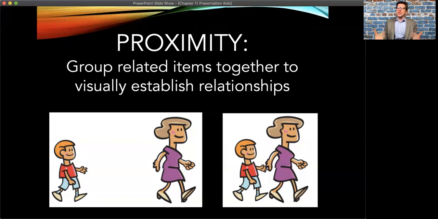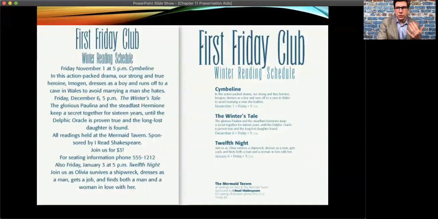Now, I'm using this to make a point, and that is that where you put content in your visual designs has a huge influence on how we, the audience, are going to perceive that content. Let's take a look here. We have two exact pieces of the same copy, word for word identical on both sides. They both include the exact same bits of information, but we can see the different styles of alignment that were used.